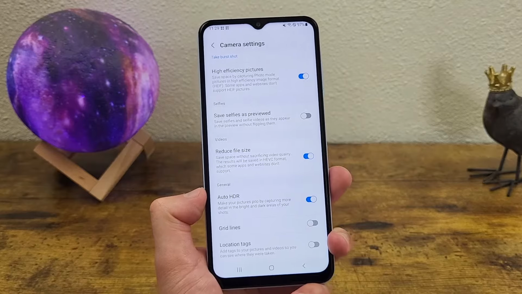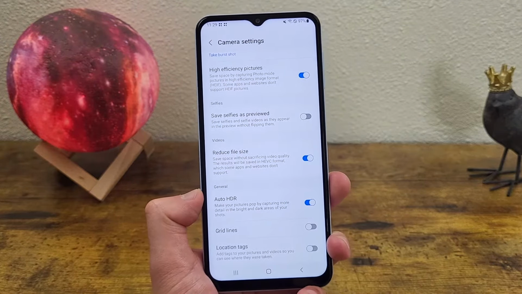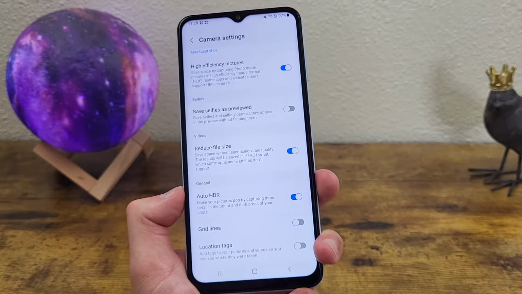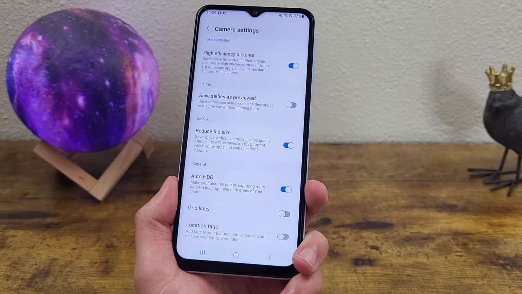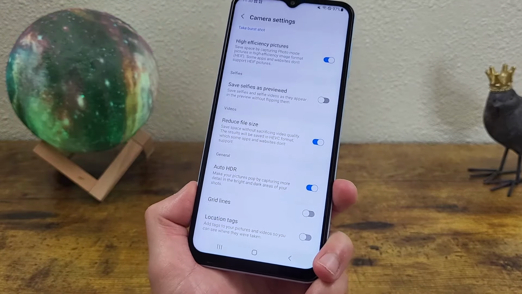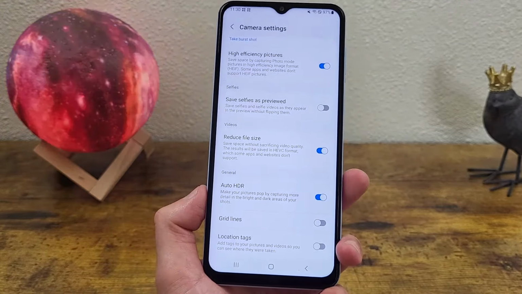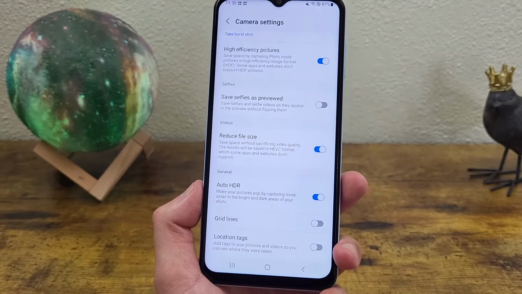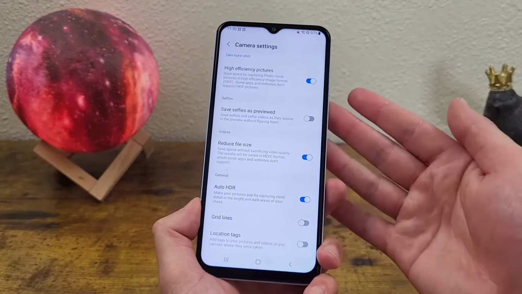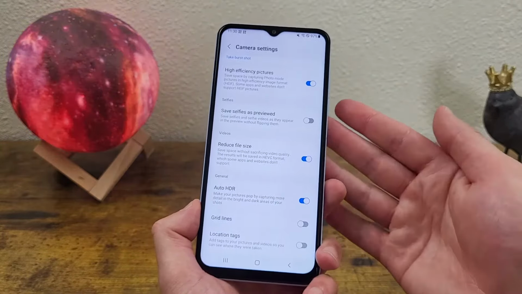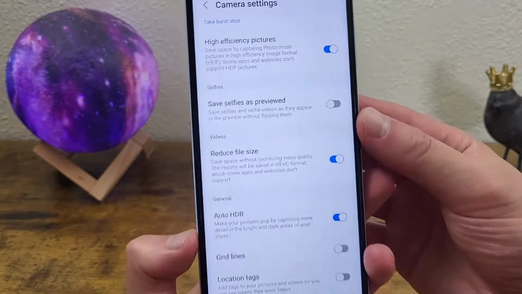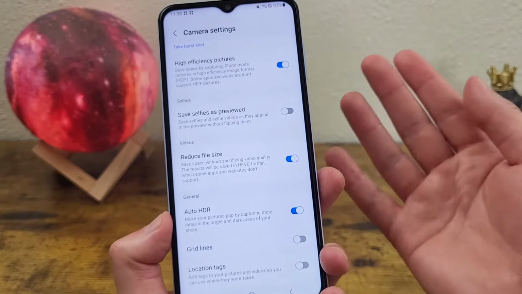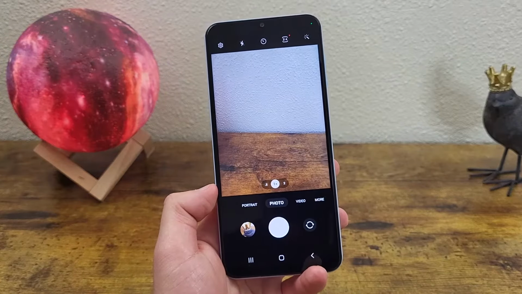Now this isn't going to make a huge difference, and it's definitely not going to affect the quality of your photos and videos, but it is going to save you a little space. Depending on what you're doing with your photos and videos, there might be slight compatibility issues, but seeing that a lot of higher end phones have this on by default, it's not really going to be much of an issue. But if you're doing something really specific where there might be a compatibility issue, like for example, some websites might only accept MP4s for whatever reason, you might want to double check before you do this. But if you're just using your photos and videos for stuff like social media, then HEIF and HEVC files should be perfectly fine.